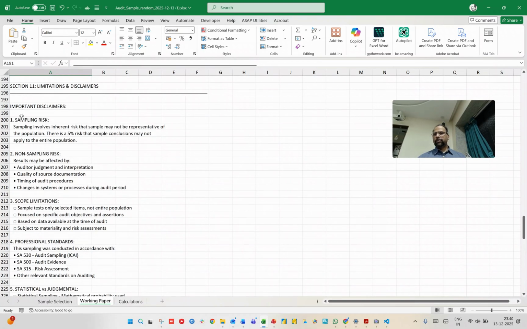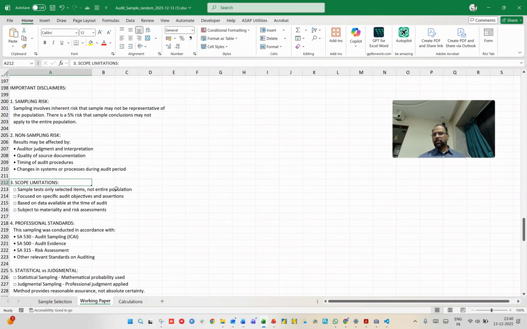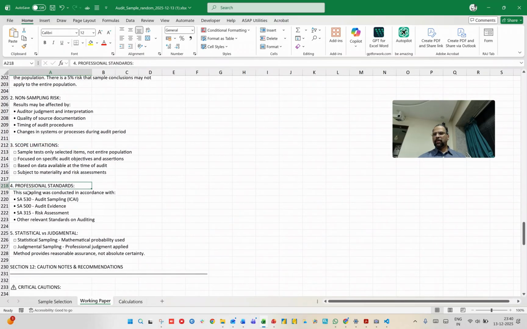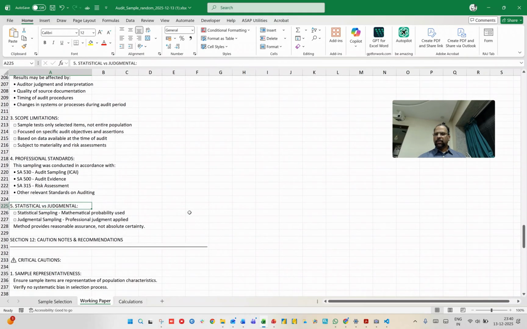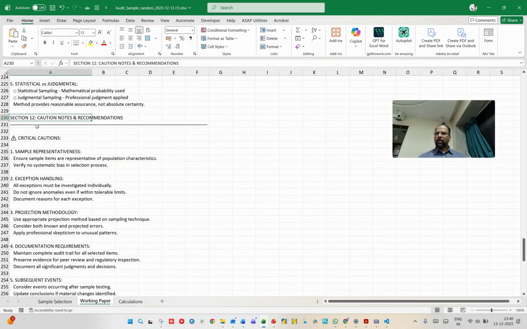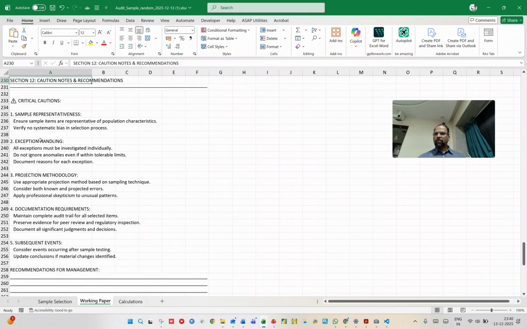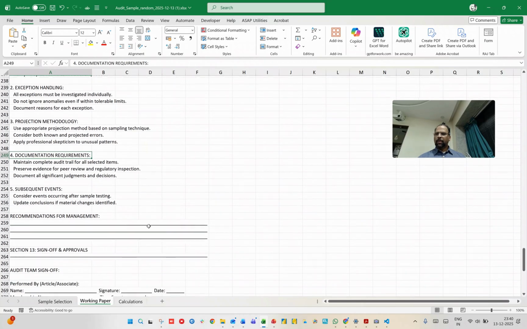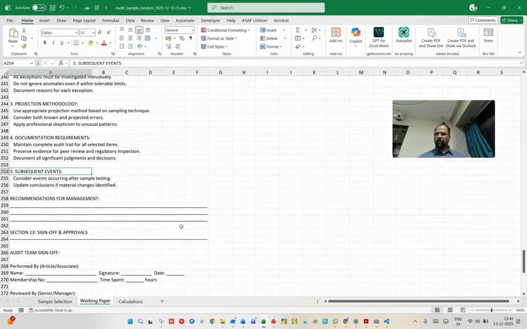So important disclaimers with respect to the sampling risk, non-sampling risk, scope limitations, professional standards, statistical versus judgmental sampling. These are the caution notes and recommendations to the user for sample representativeness, exception handling, projection methodology, documentation requirement, and subsequent events to be carried out.